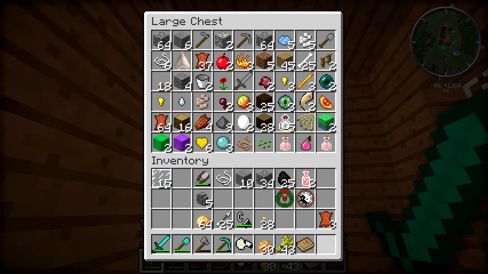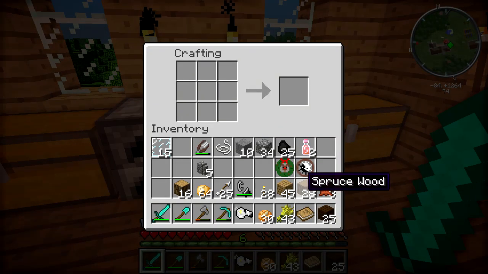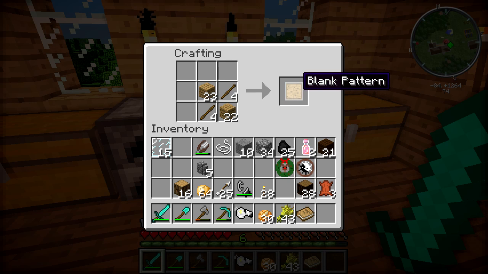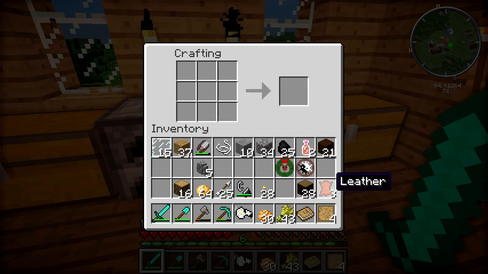Okay, so we are going to, first off, get some wood here. And we need to make ourselves some sticks. So that's fairly easy. There we go. We've got plenty of sticks now. And then we can start making some of these blank pattern things, which we're going to need quite a few of to make the basic tools and stuff we need, which here are a few.